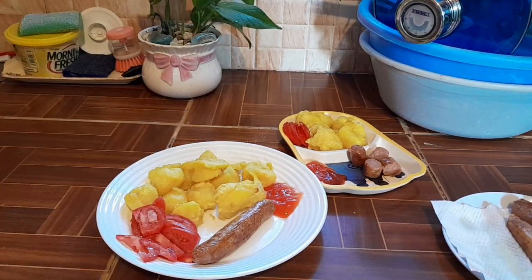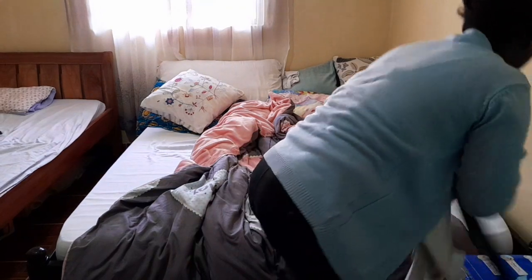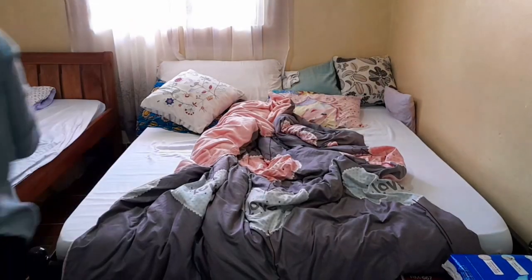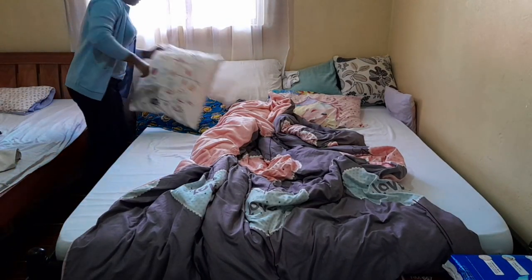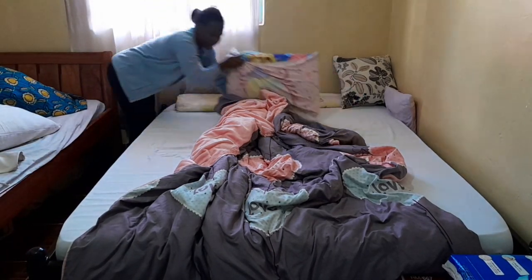Our breakfast was ready. It was so yummy. The minion one was my daughter's. Next, let's get cleaning. So these are things that I do on a daily basis. Yeah, the cleaning that I'm doing today is things that I must do each and every day.